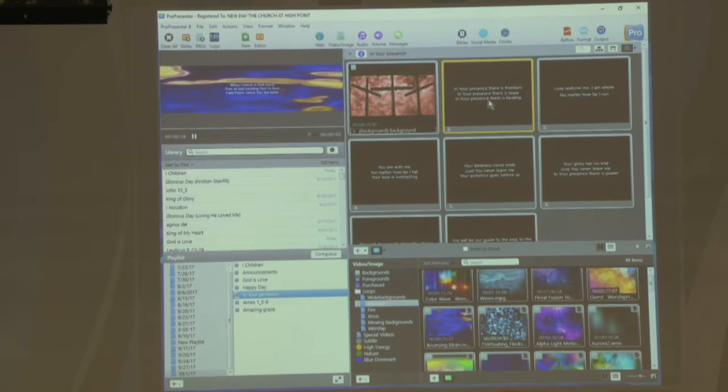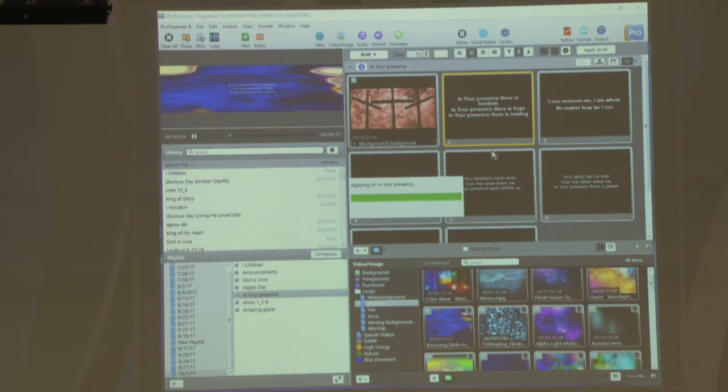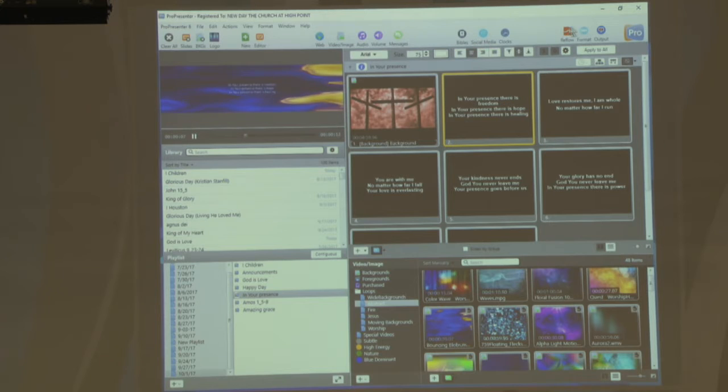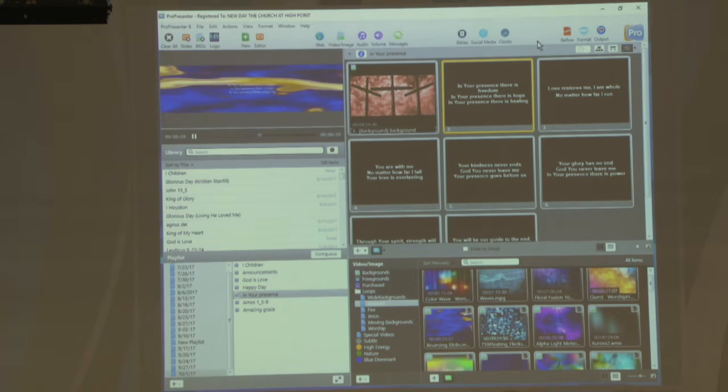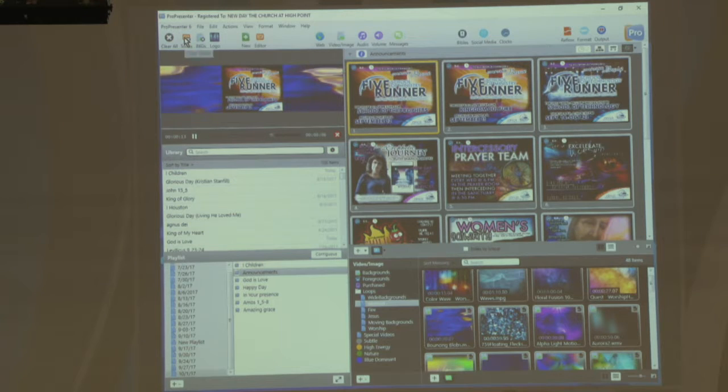So that is everything I had as far as the presentation, what we typically need on a Sunday or Wednesday morning. One thing I will add in: before the service, Pastor Mike does like to have some audio playing in the background. He does like to have the announcements scrolling through as well, so make sure you know how to run those announcements before the service and in between services as well. If you are back here, let's clear the slides and make sure you are running those announcements.